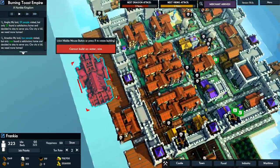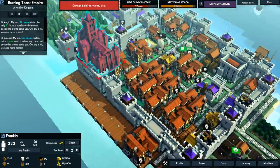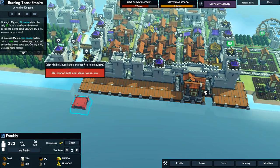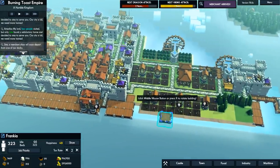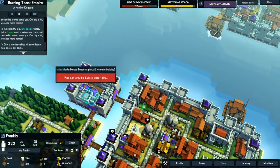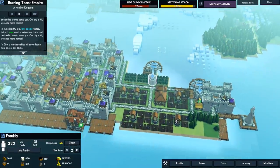I could put it here - I don't know if it's going to be able to work. We need to see if we can put the piers. We don't want to get rid of this and we've got the iron bank over here. Two years till a dragon attack and two years till a viking attack.